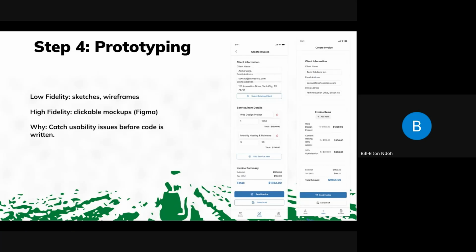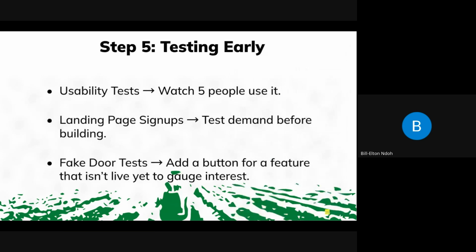So during prototyping, we should always test. We should always test our designs. Let's not send our designs to development, then when development is done, only then we move to testing. And here you have it, testing. Step 5 is testing. Test as early as possible. Start testing from your design.